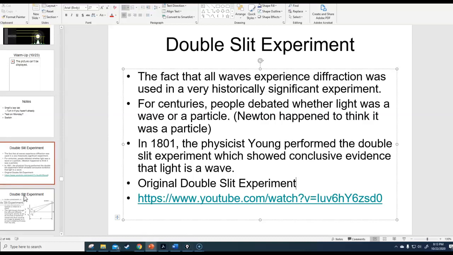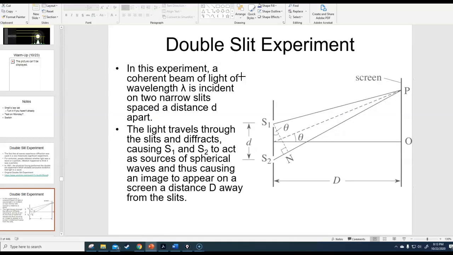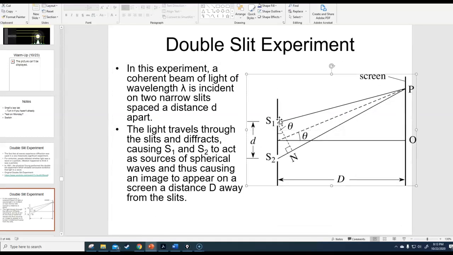Okay, so let's take a look at a diagram. This is the setup of the double slit experiment. The typical diagram looks something like this. You have two very small openings, let's call them S1 and S2, and these are the double slits. When I say slit, I literally just mean a really tiny hole. If you had a really thin razor blade, you could make a hole that's really thin and pass light through it. You have some type of coherent light source coming in from the left side, going to the right, and it goes through the two slits S1 and S2.